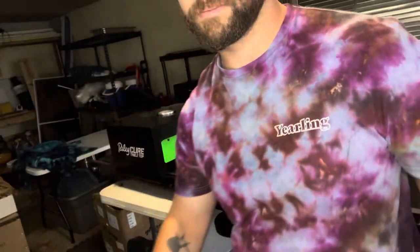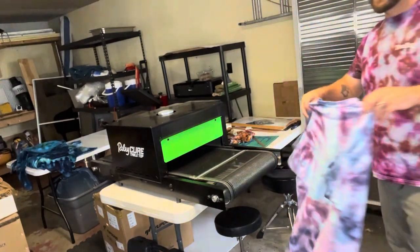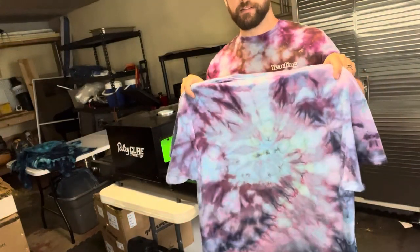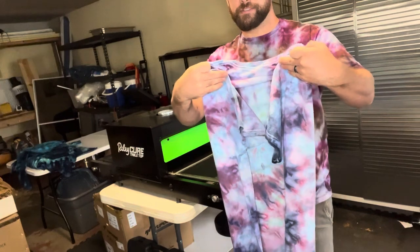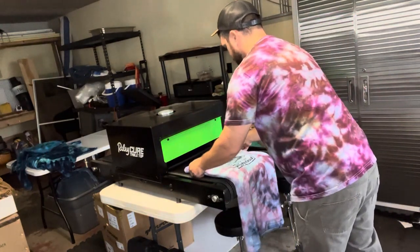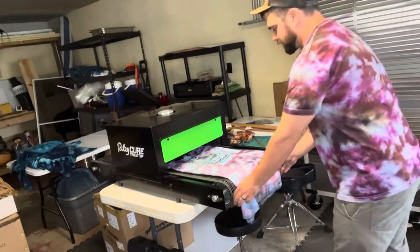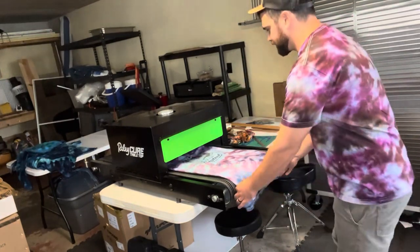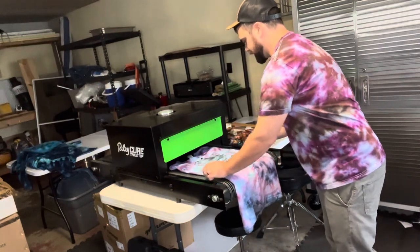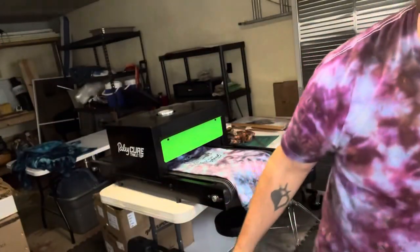Just need to move it up a little bit higher and that'll get you started. What this essentially is — it's the flash drying unit that I have over here. Let me try to wheel it over. The Riley flash cure — if you're printing, you need it to dry things. What this essentially is, is that same thing: inside this box when you assemble it is pretty much the same heating element you see on the flash unit. You've got yourselves a Sam's Club conveyor belt pizza oven with a belt feeding under it. It's cool, it works.